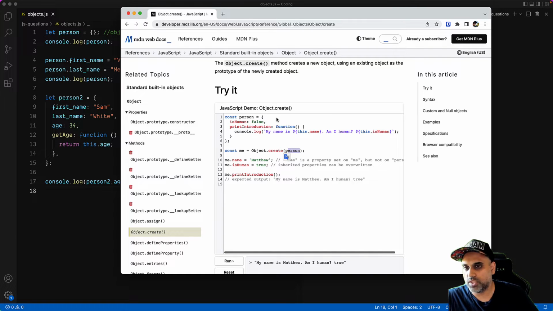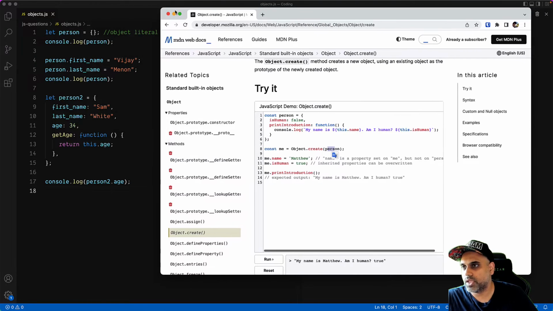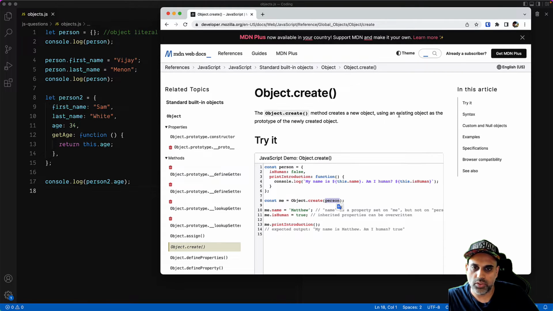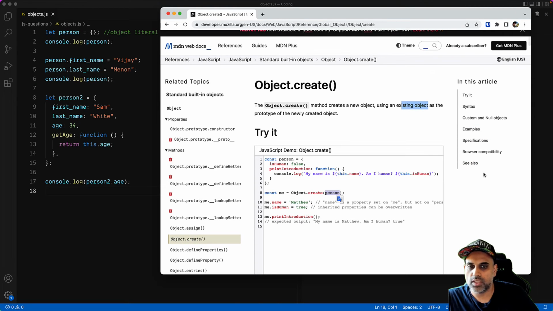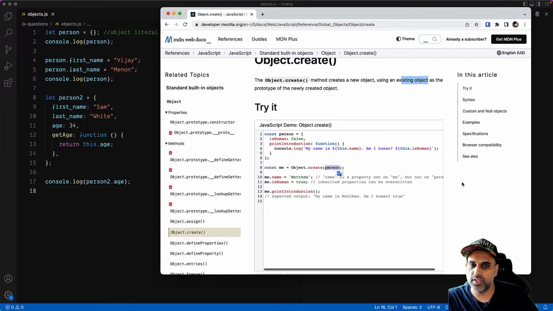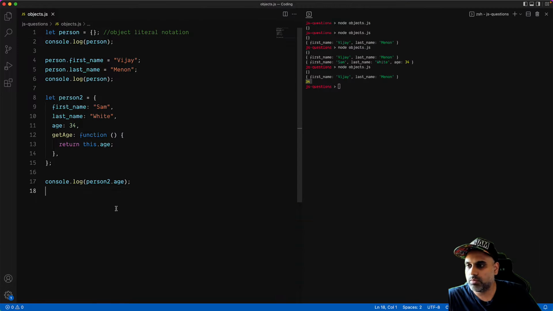And it's a cool little segue into using the Object.create method. One thing about Object.create that varies from the object literal syntax is that Object.create is used essentially to use an existing object that exists somewhere else as a prototype or a basic blueprint for a newly created object. Now in JavaScript, we don't use prototypes that much anymore because a lot of it is shielded from you with ES6 and classes.